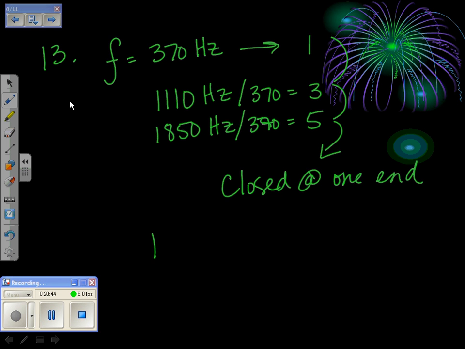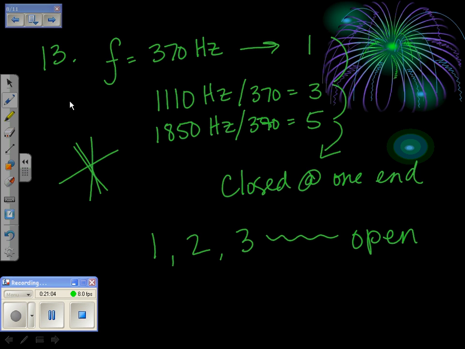If it had gone 1, 2, 3, so on and so forth, then that would mean that it was open. So if the fundamental frequency only moves in odds, then it's closed. If it moves in regular whole numbers, then it is open. And this would be an important concept to remember, because if the first two overtones are 3 and 5, then that would mean that it's a closed pipe. So I could say that the pipe was closed and ask for the first two overtones, and you're going to need to remember that you go by odds. All right.